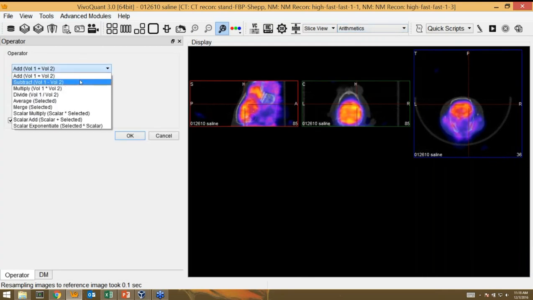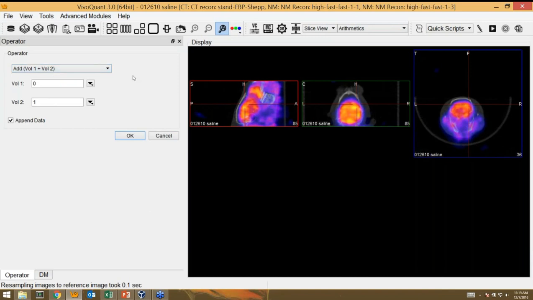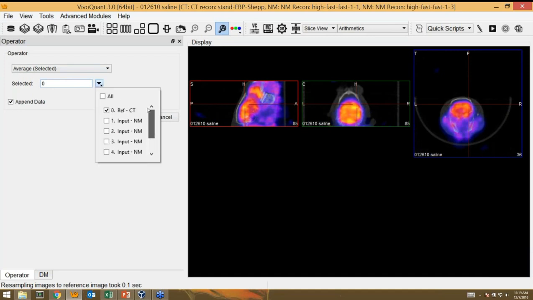Now, many of you might remember in the arithmetics tool, in the past, it's been very difficult to choose which data you want to interact with, which data you want to work with. So what we've done is we've added this flexible data selector. So rather than just being able to select your reference image, input 1 or input 2, you now have access to any combination of the frames. So here we can type, say we are interested only in working with frames 4 through 6. We can do that, and you'll notice in this drop-down now 4 through 6 have been selected.